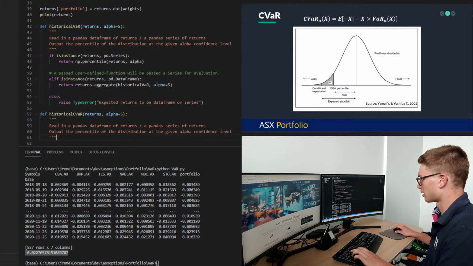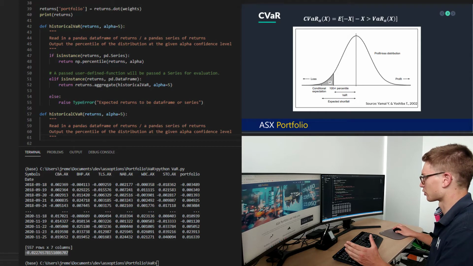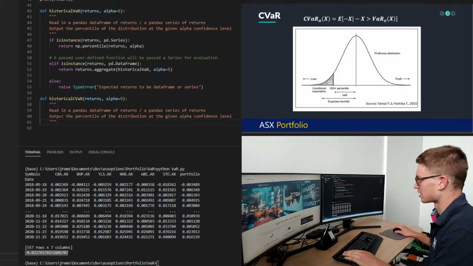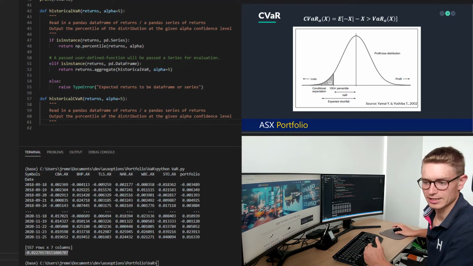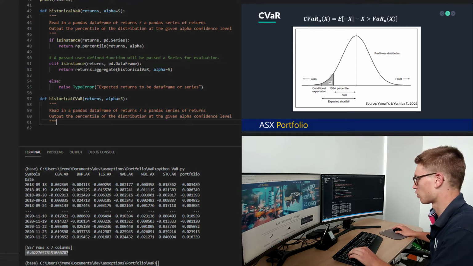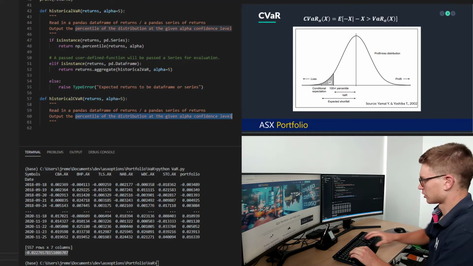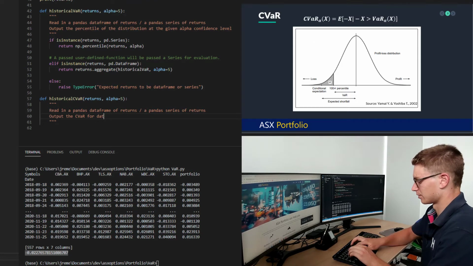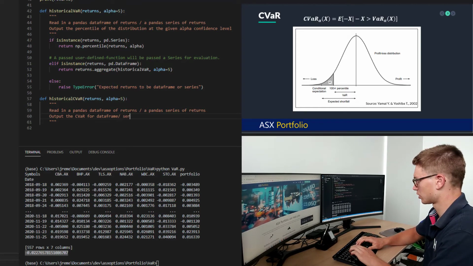So we're going to read in a pandas data frame of returns, or a pandas series of returns, and the thing we're going to output is, of course, the conditional value at risk for that series or pandas data frame. So output the conditional value at risk for data frame or series.